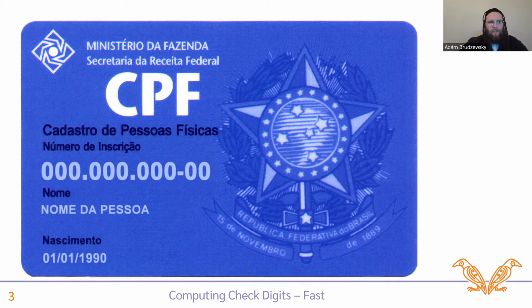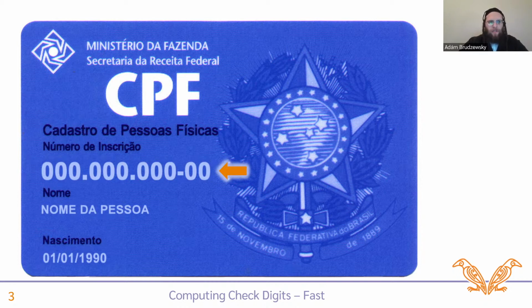And the subject is something called a CPF number. It originates as a tax number, a tax registration number in Brazil, but it's also used for all kinds of other purposes, kind of like a social security number or a national insurance number and so on, a people's registry. And so people have these identity cards, and if we look at it there, we can see that the number consists of 9 initial digits, separated in groups of 3 with dots in between, and then a dash and 2 digits.